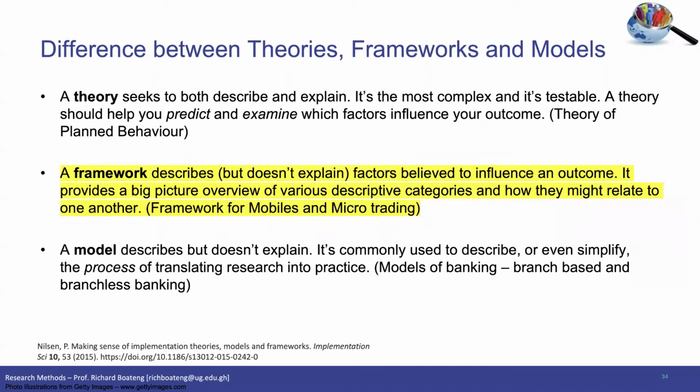Then you have a framework. A framework does not necessarily explain the factors, but it describes them: the beliefs, influences, and outcomes. It provides a big picture, puts them in categories and together, and tells you how they may relate. But you're not going to test it. Frameworks are suggestive of what could work. Theories have been empirically verified that they work. Frameworks are suggestive. Models are suggestive.